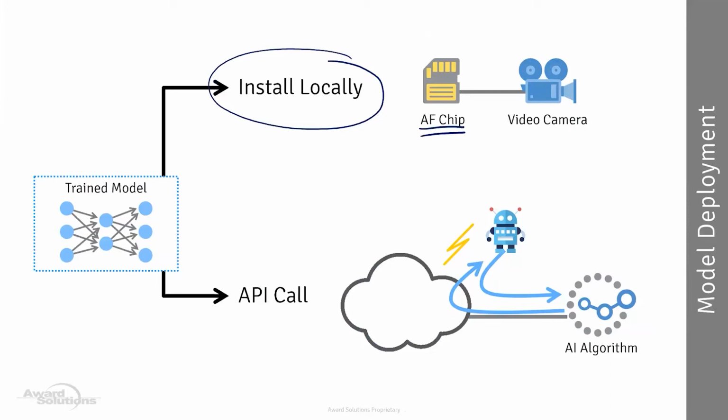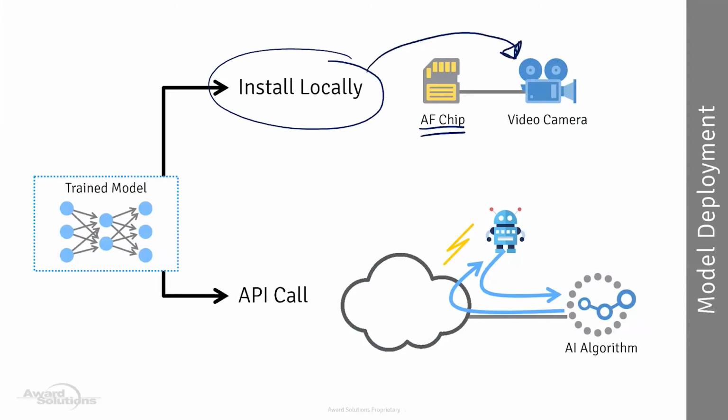When I was at the GPU Technology Conference in San Jose earlier this year, there was a company that had a system that would look at security camera footage and determine, does it seem like there's something wrong going on? So maybe it's looking for some type of a weapon or act of violence or someone in distress, but it was basically trained on things like that. So in this example, we're taking the trained model and building it into a device locally.